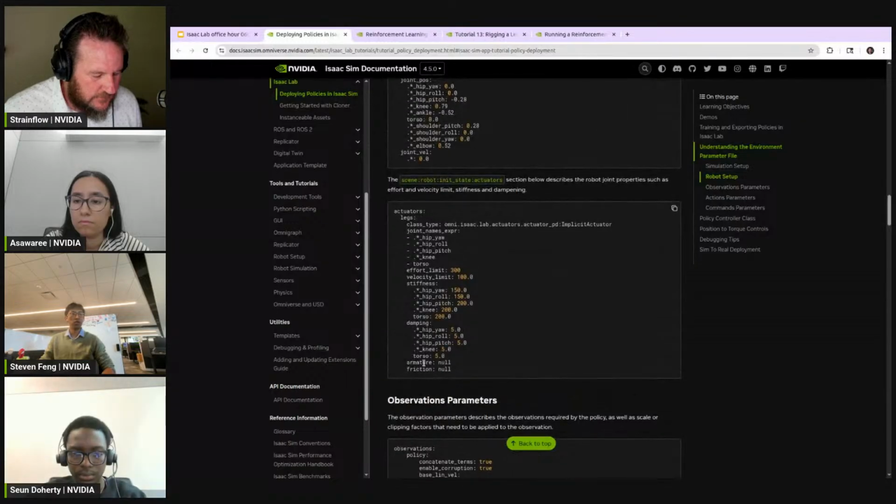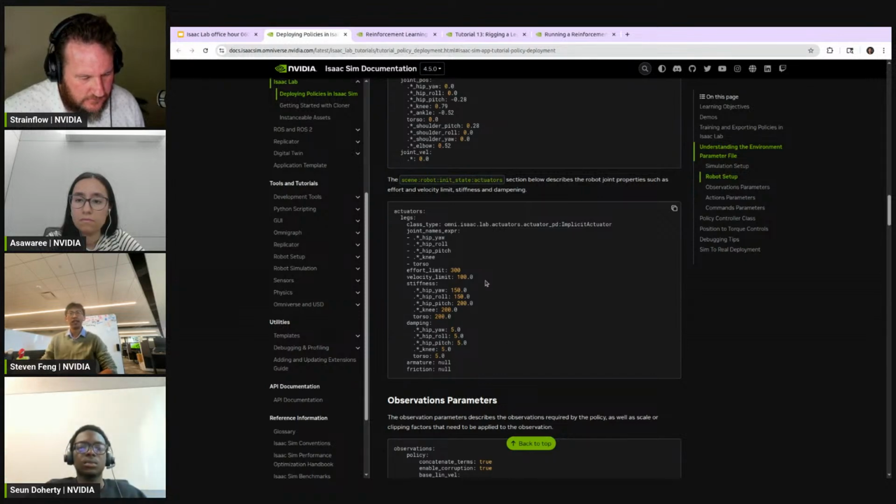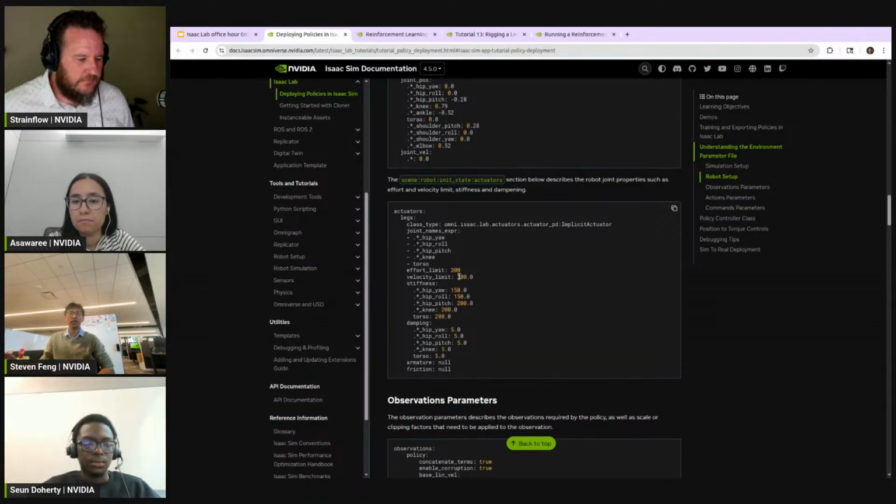Armature is a motor parameter, and friction is also a motor parameter. If it's none, then in Isaac Sim you just set it at 0. If it's a non-zero value, you just copy it over to Isaac Sim. One thing to keep in mind with all of these is that in the environment file here, all the data is outputted in radians. So for example, the velocity limit is in radians per second, whereas in Isaac Sim, if you edit it through USD, per the USD standard, everything is in degrees. So you have to convert velocity here by times 180 divided by pi to figure out what the corresponding degrees per second is.